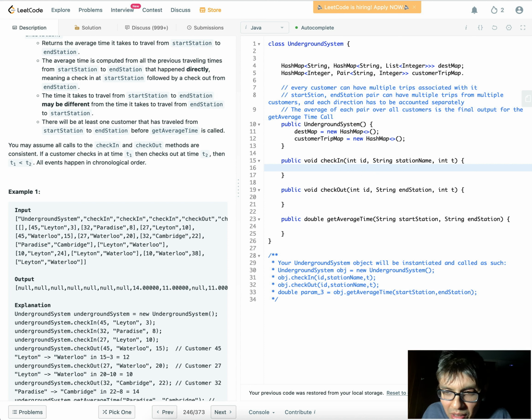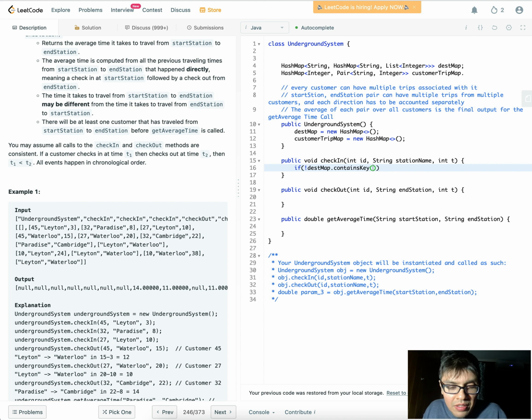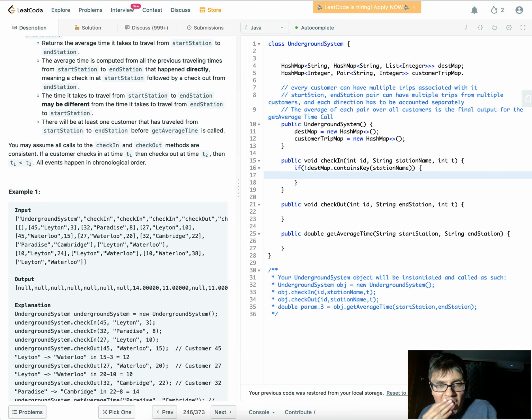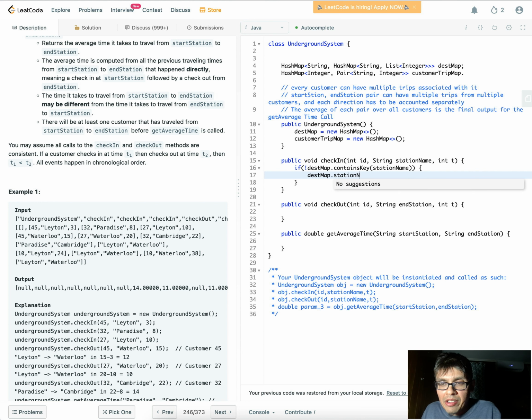Okay, so first I want to initialize my dest map here, because I want to make sure that, given the key, this is the start station, our data structure has the available elements allocated if it's not present, because right now we're going to put a new destination key into this destination map.